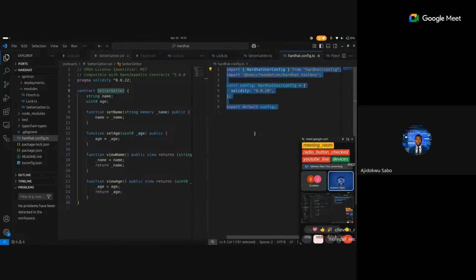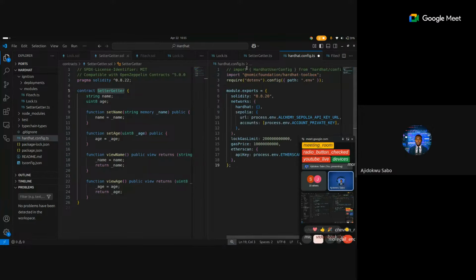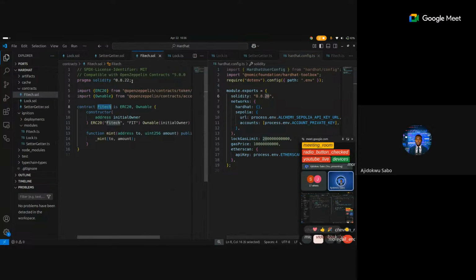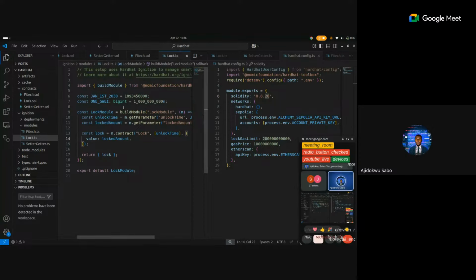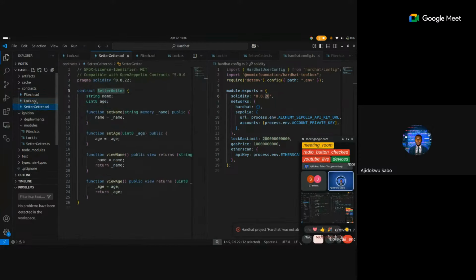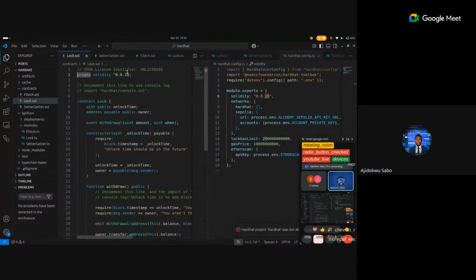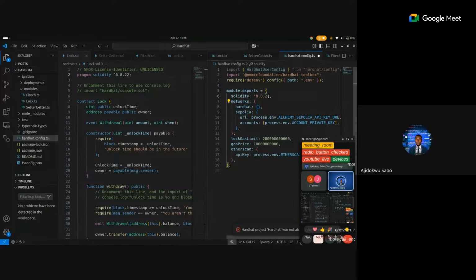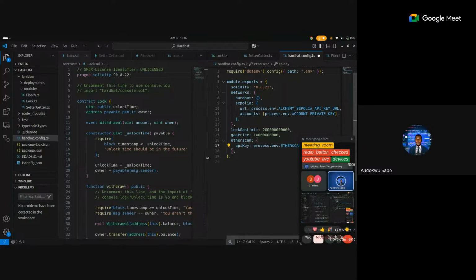Okay. Yes, I'm trying to notice something. Import. Yes, it's the same thing. I think this guy's mute is commented. Okay, I'll see why in a moment. So now let's update. We need to sync the versions of all our contracts. They all need to be the same version: 8.2.2. So we can turn this to 8.2.2, so that all of them will be in sync. Then we can turn this to 8.2.2. So good.